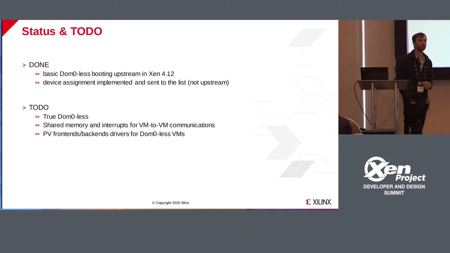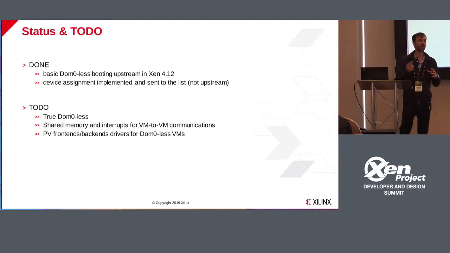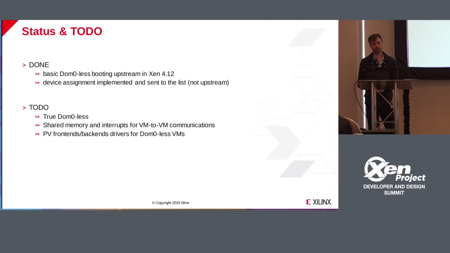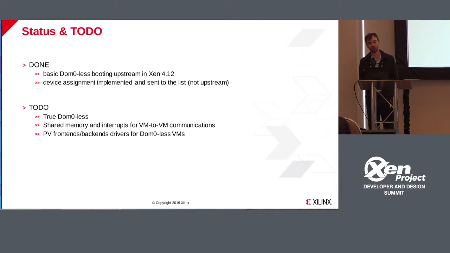Another thing on the to-do list is to be able to share memory between VMs. One thing is PV drivers, but basic shared memory, like one shared page between VMs, should be easy and very useful. Then you can set up a communication framework on top of it, like OpenAMP. And that is on the to-do list. PV frontend and backend drivers would be great to have, but it's going to be a bit farther out because that is a bit more difficult to implement.